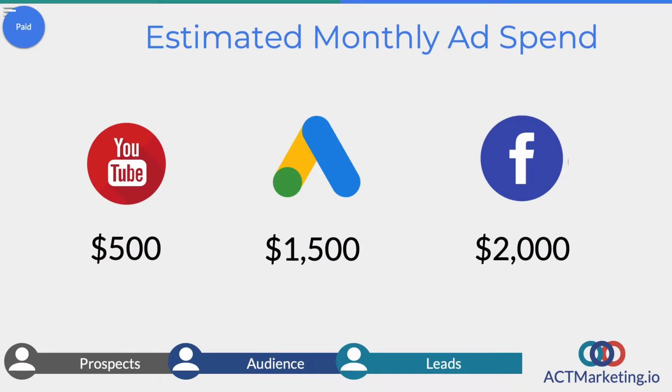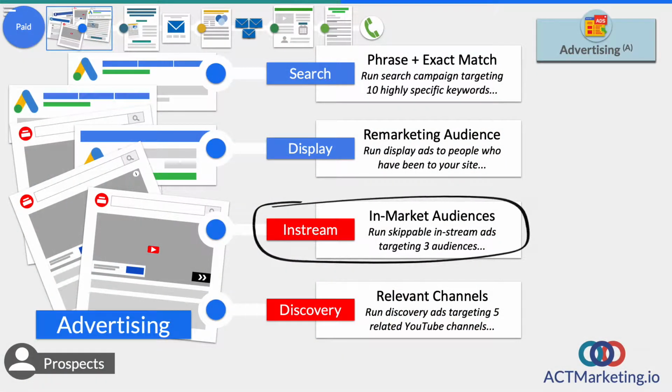Now, the second traffic source I recommend inside of here for paid is going to be YouTube. Now, making videos like this one, it does take a lot of work, and no one really ever gets used to just sitting in an empty room talking in front of a camera. But if you're willing to get over that hurdle, YouTube pay-per-click costs are really low. You can create something called in-stream ads. Those are the ads that show up in front of other videos. Then someone can skip after 5 seconds.